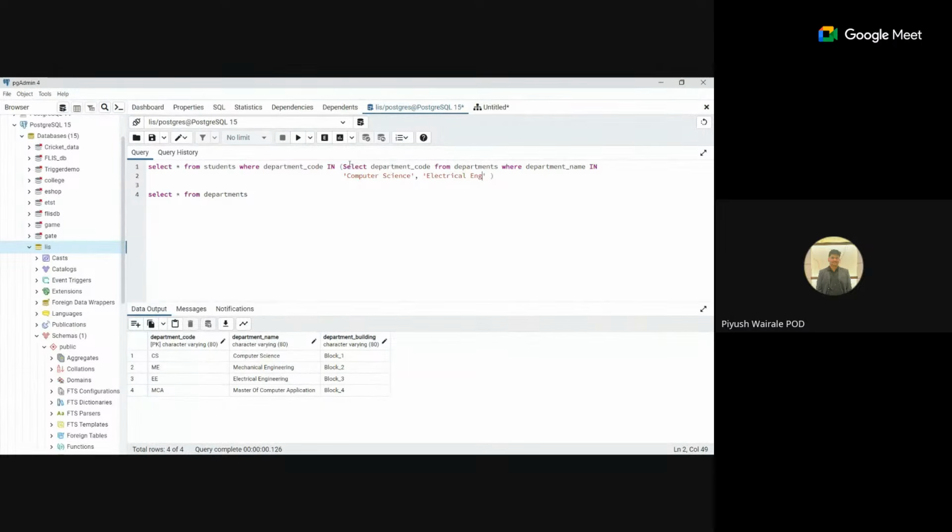In the previous query, select star from the student table, we cannot apply a condition on department name because department name is not present; department code is present. But if you want to apply a condition on department name, first we can get the department code from the department table, and then fetch the records from the student table. So if I execute this one, you can see the output.